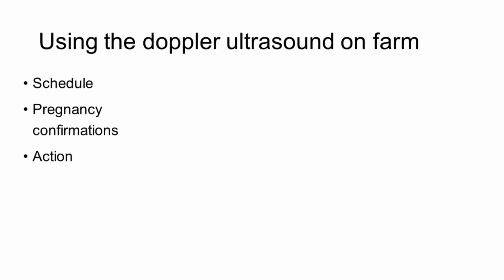As you have seen, the Doppler ultrasound is easy to use and correctly identifies non-pregnant cows. To implement this tool on a dairy farm, you should take into account the schedule for the diagnoses, the necessity to confirm pregnancies, and the actions you will take after non-pregnancy diagnoses. The purchase of the ultrasound will not be discussed in this course, but the advice given in this section will allow you to identify which clients can benefit from this tool and if such an investment could be cost-effective for your business.